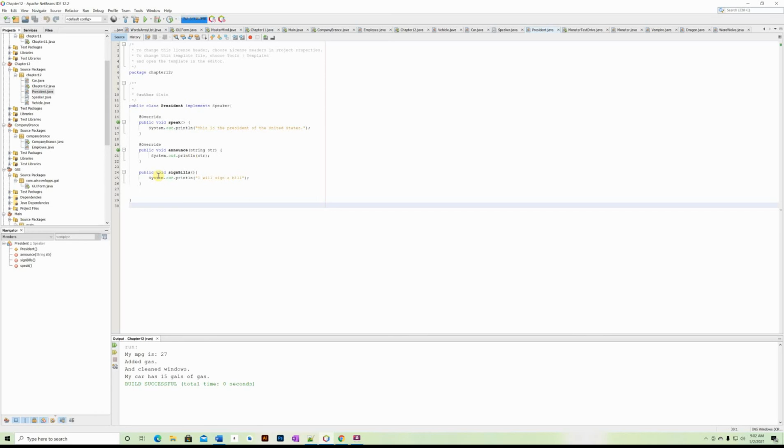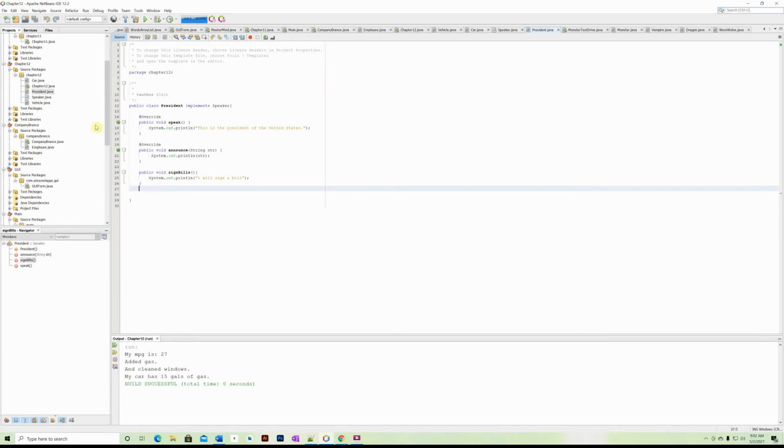I'll be instantiating a President, but you'll see I'm going to use Speaker as a reference type, and the object as President, and that's going to present a little bit of a problem.